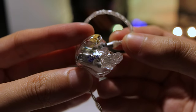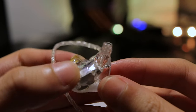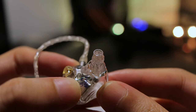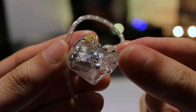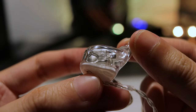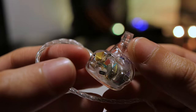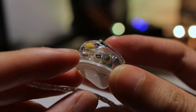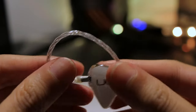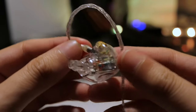Speaking of drivers, the Reference Remastered features three proprietary balanced armature drivers with multiple crossover points, delivering sound through three separate bores. I think these drivers used to be called True Tone drivers, but these might be different. And that's not the only difference — rather than using UE's 2-pin connector, these ones use the new IPX connector, which can rotate just like MMCX but is much more secure. Combined with the new Superbex IPX cable, you get sweat and water resistance rated IP67. There are many interesting properties regarding this new cabling system worth exploring in my detailed review, but for now, just know it is supposed to be very durable and should require minimal maintenance.